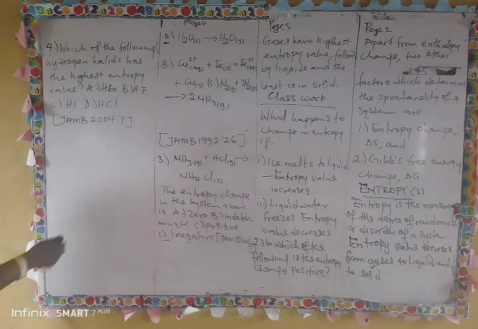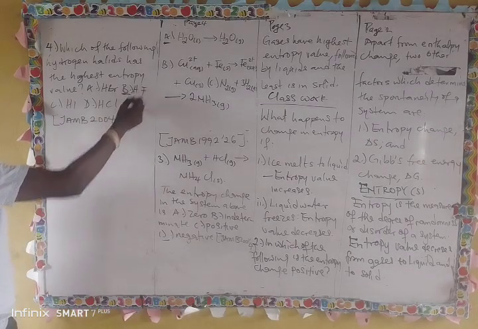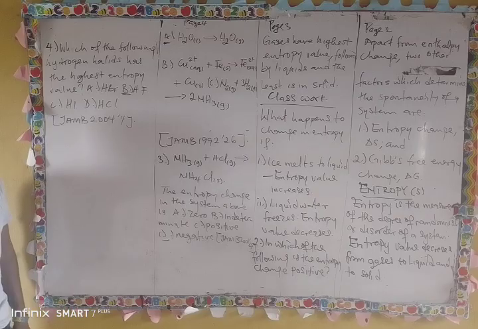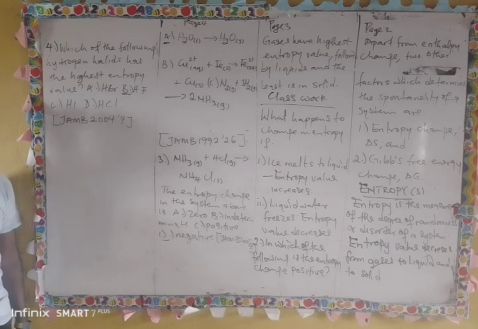Yes, the answer is HF. How? Because fluorine in the periodic table is the most reactive and the most electronegative. It is also the lightest gas among the halogens. Chlorine is also a gas, but from chlorine down to bromine it turns to liquid, and from bromine to iodine it turns to solid.